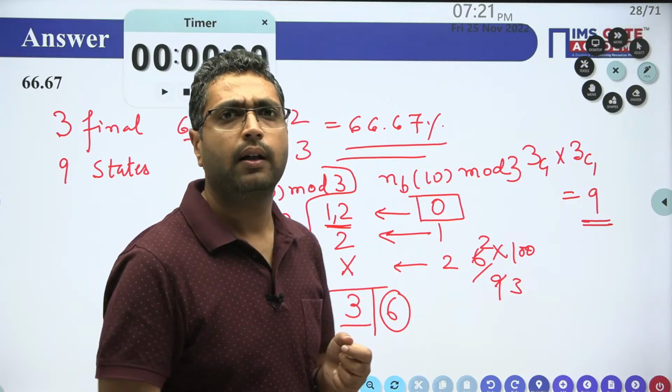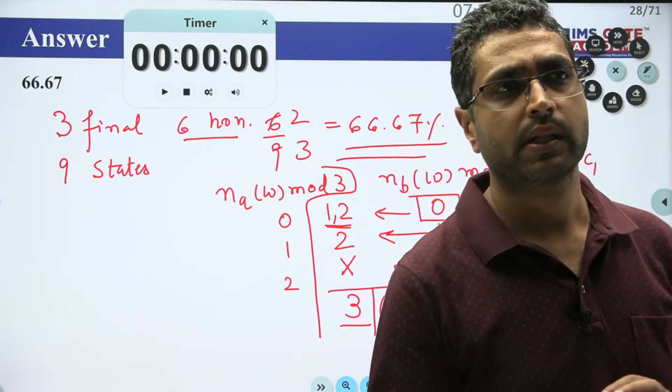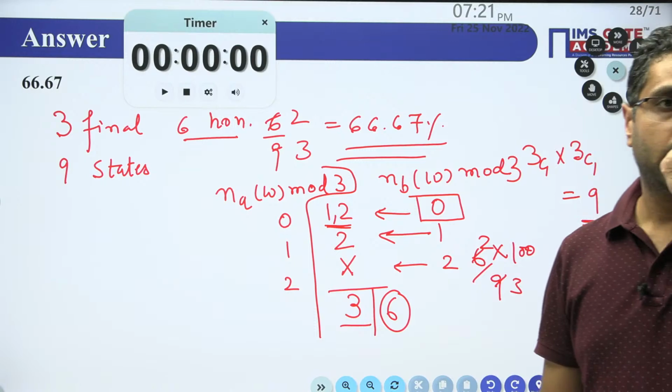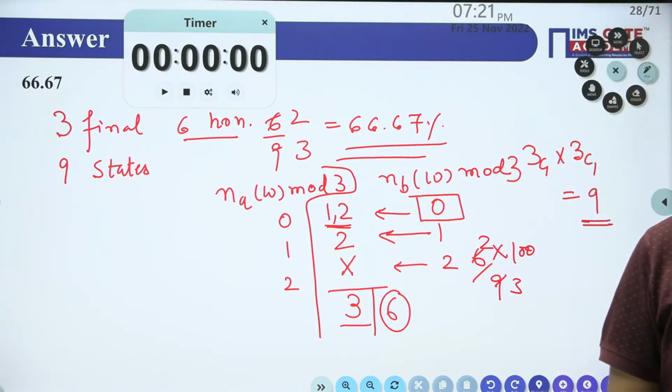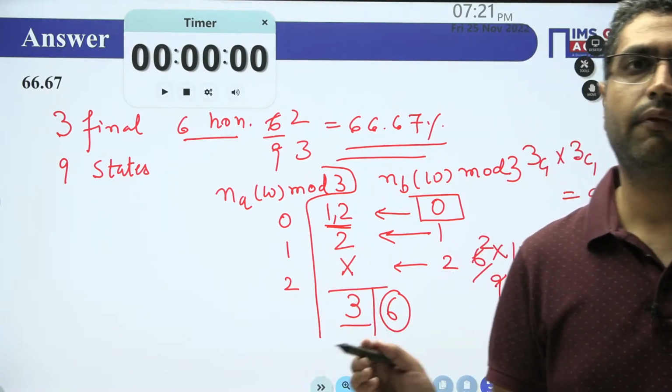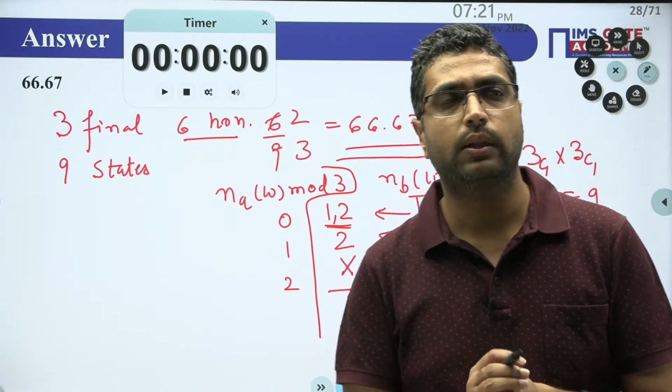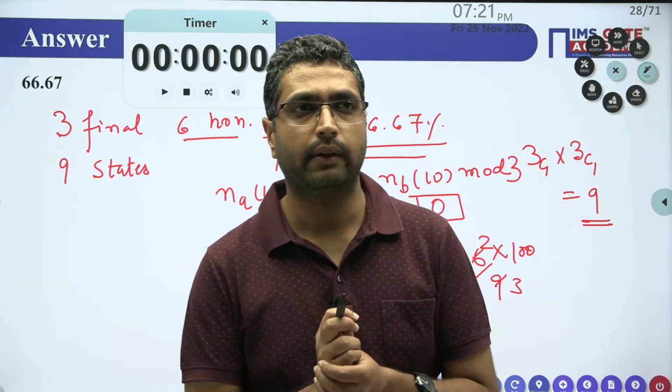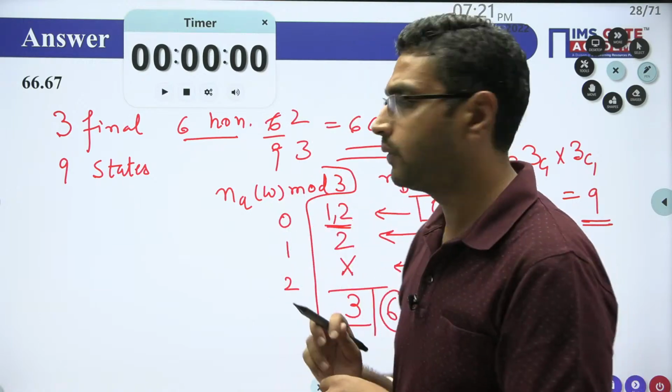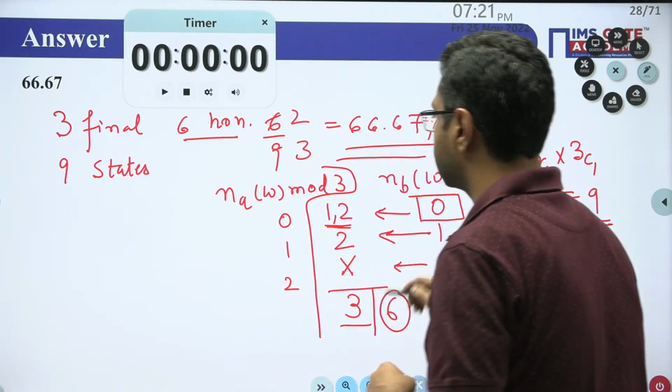So I hope this clears the calculations for this question. And of course, you can also draw the DFA. How does the DFA look like? It's like a web DFA. Let's see how the DFA exactly looks like. So let's see the construction of the DFA also for a while, because this will help you.